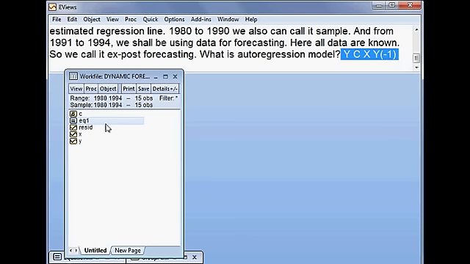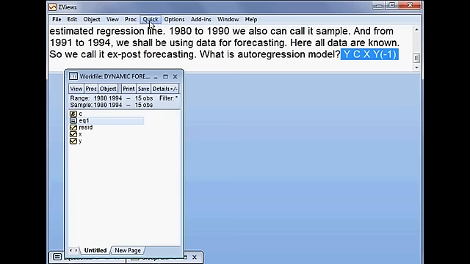So this is saved. Now we want to forecast this model having serial correlation. This model EQ1 has serial correlation that we have already seen.